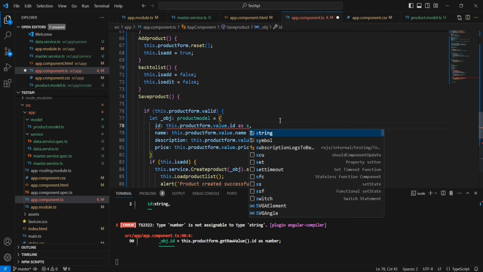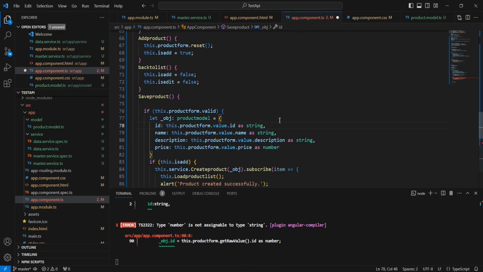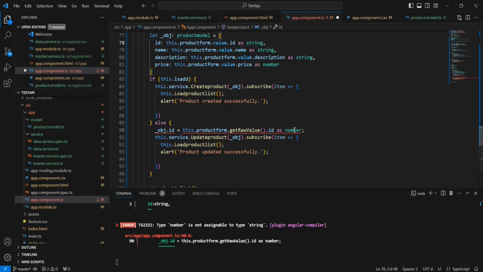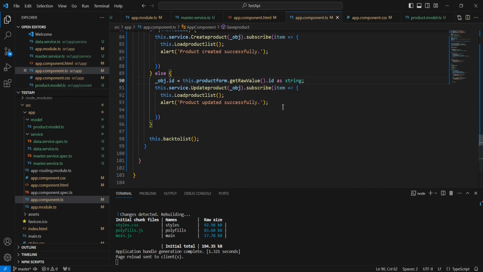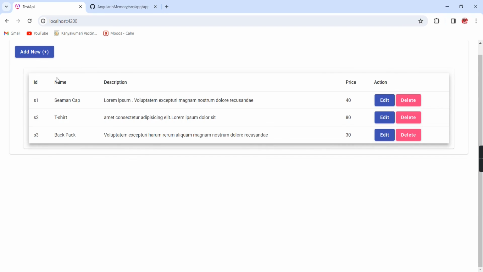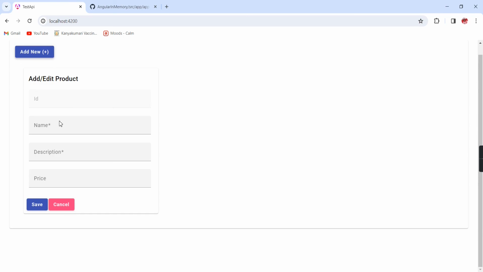And for this conversion, a string, and again here also it is string. Okay, so almost we are done. Let me verify. Yes, initially it's loaded. Now I'm trying to create one record.